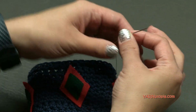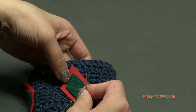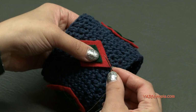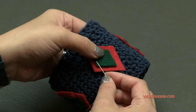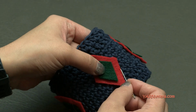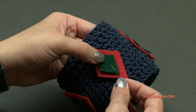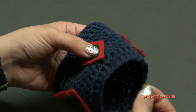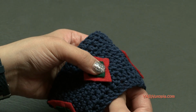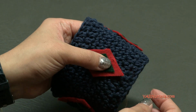So we're threading our needle, and we're going to go in from the inside. So I'm just going to hold it with my thumb here, and we're going to go from this side to this side. Okay, or I guess I'll go from here to here to here to here. We'll see. I'll just show you. We're going from the inside to the outside, and you want to go right at the edge, as close to the edge as possible, in the center between these two corners.